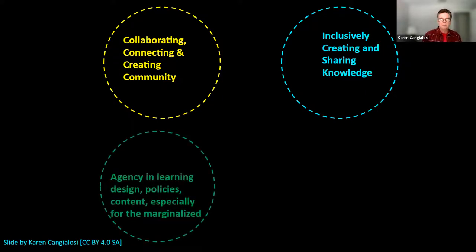And students having agency, I talk a lot about this as well. Like, what does it mean to provide students with agency, not just to create an assignment for your class, but to help design the course itself, to help write the syllabus with you, to go into the first day and say, let's create the learning outcomes together for this course. You know, what are the policies? Can you make your own attendance policy? And those are some examples.